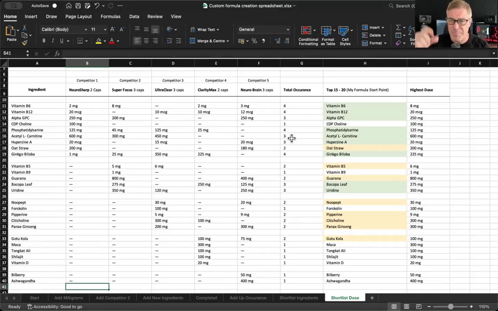And I even stuck a little libido booster into a focus formula for a few years. And I used to get emails from people saying, I'm noticing benefits to my focus, but I'm loving what it's doing for me in the bedroom as well. And that sort of unwanted or unknown positive side effect can sometimes be the reason people keep coming back and relying on your formula rather than someone else's.